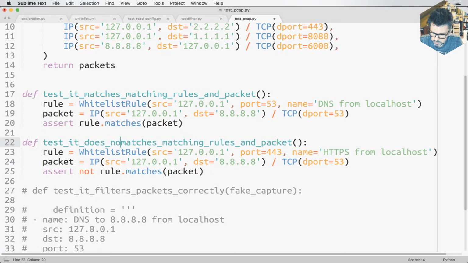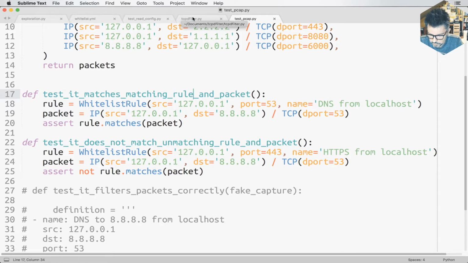It does not match, doesn't match unmatching rules and packet. Matching rule, not to confuse the future test maintainer. So now we've got a pretty good test.